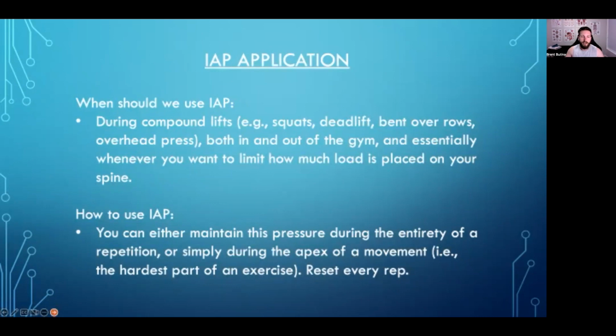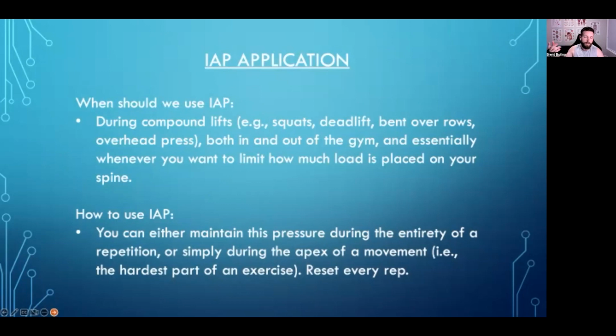How to use intra-abdominal pressure? Well, you can either maintain the pressure per rep. So let's say you're squatting. As you take a breath at the start of the rep, you hold it all the way down and all the way back up, and then you reset at the top once you've completed the rep.